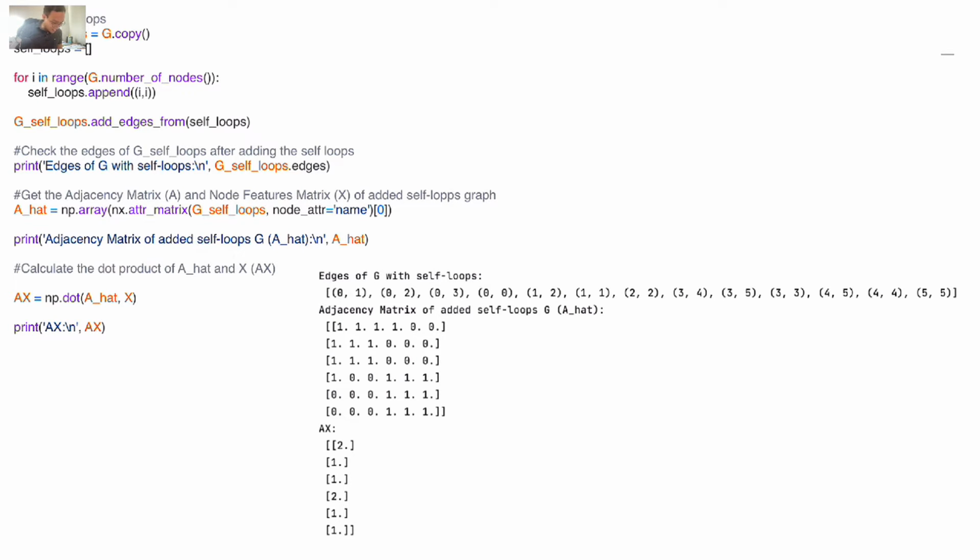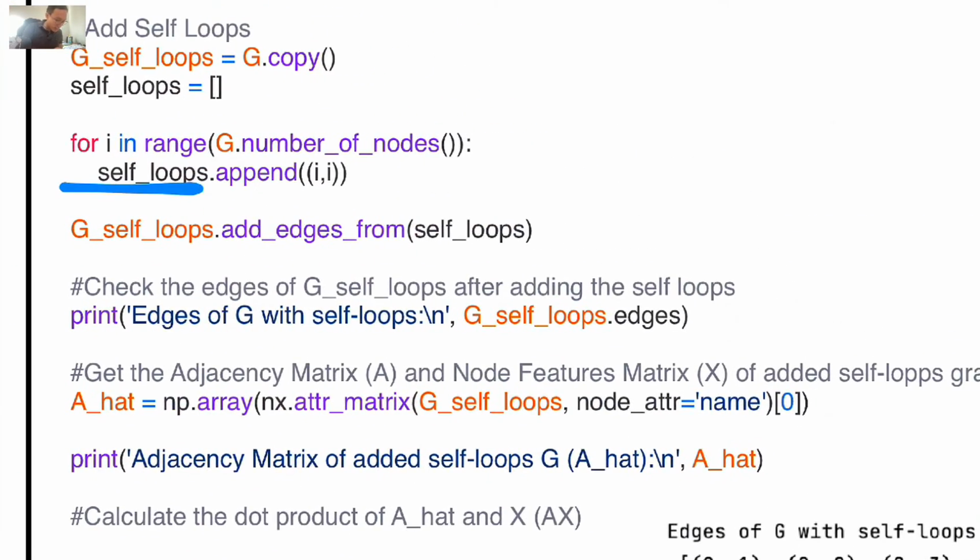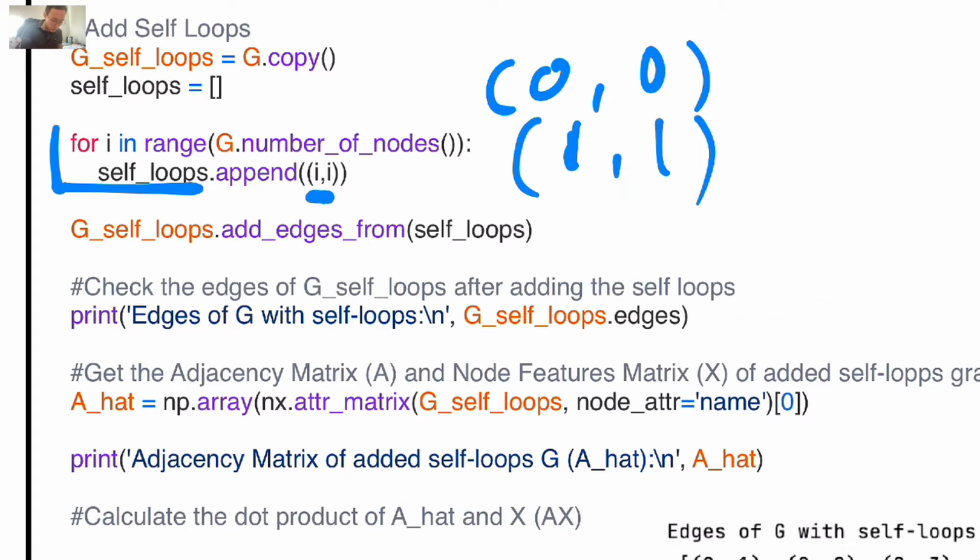So now we consider the self loop. How would you add a self loop in the graph? We just make a for loop, and for each edge we give an edge between I and I, so it gives an edge something like this.